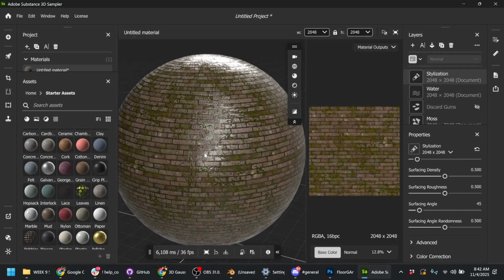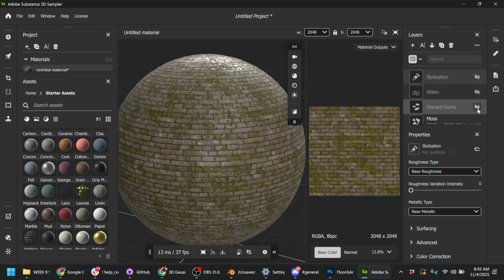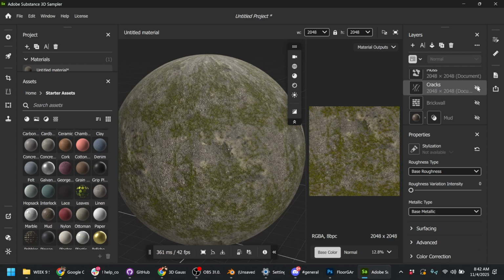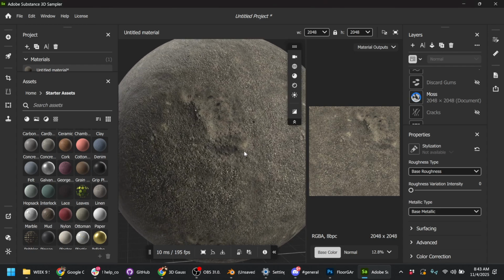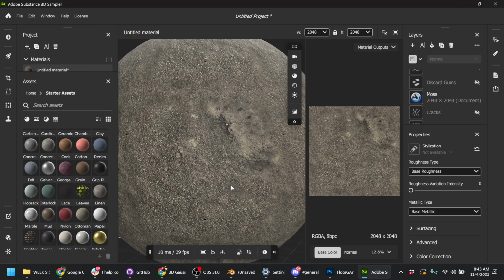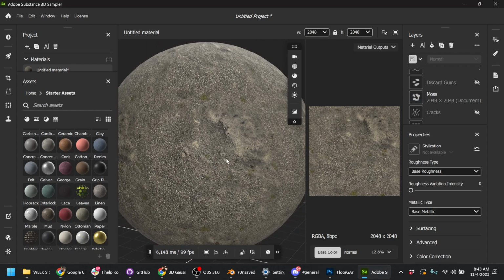So you can really push and play with the materials. Or if you want, we can go straight up and remove everything. Oh, sorry, I don't want to. And we go back to what our original was. Well, actually, I like the moss. And we can get something like this, which is also very useful depending on what we're trying to use it for. This is particularly useful for the realistic models you're doing now.